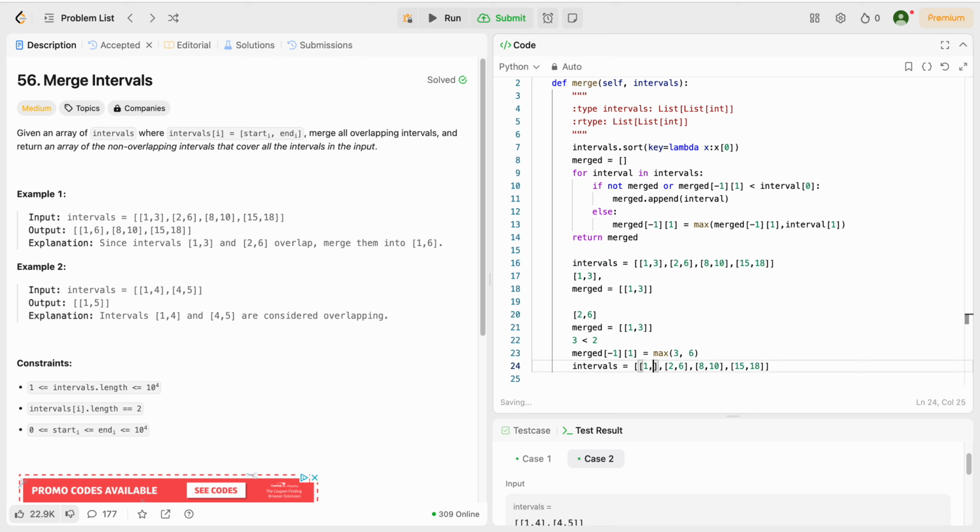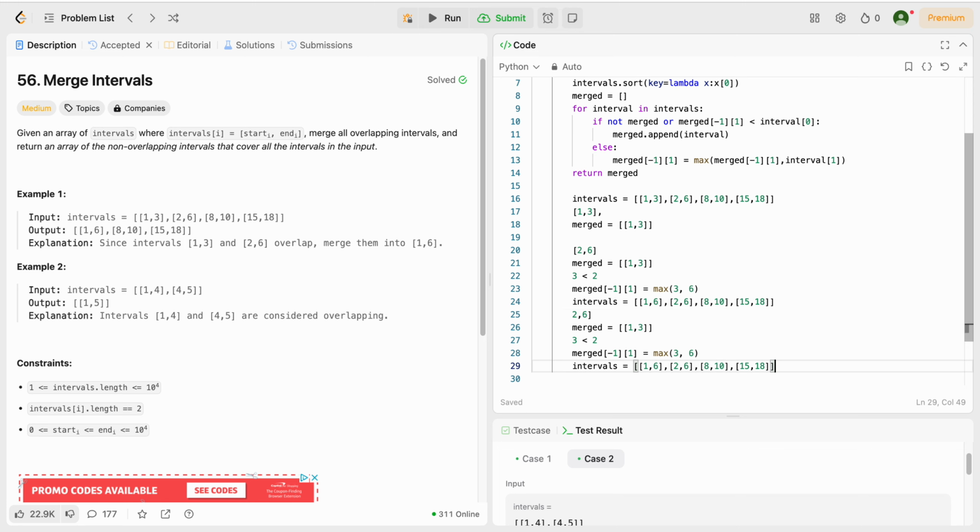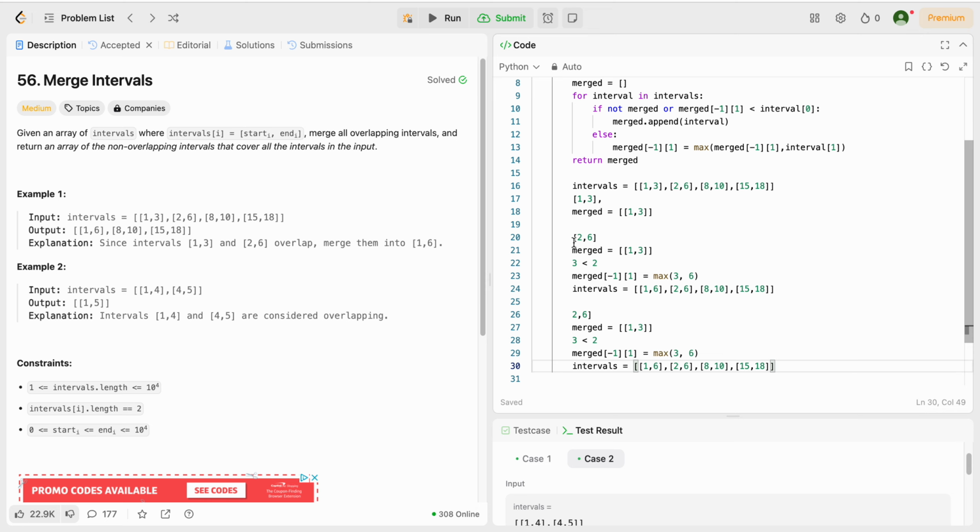And now this is 1 6. And let's see, so we're here, interval. And now we're going to go back up to the interval. And let's copy this. So merge, the list, is actually going to be updated because the optimized approach will do it differently. So this is going to be merged like this, and this is now going to be 1 6.